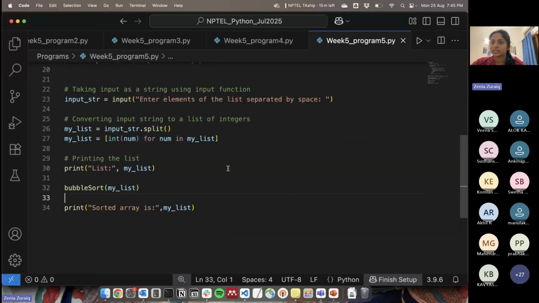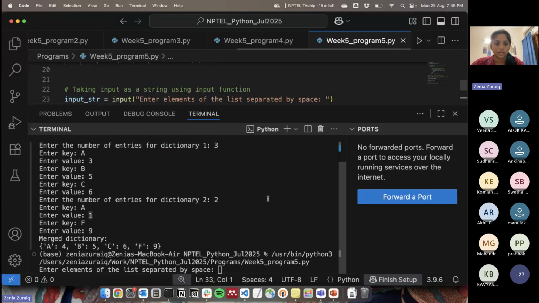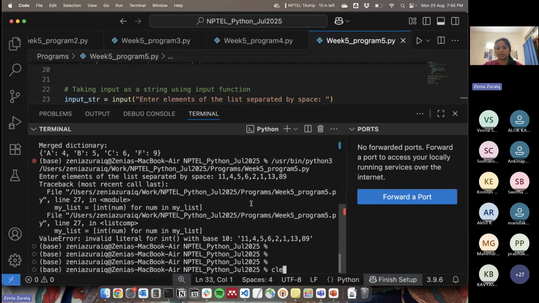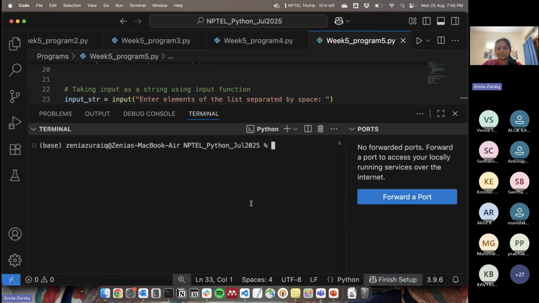So let's run it. Let's go like 11 5 4 5 6 2 1 13 89 something like that. Oh no, what's up? Oh, separated by space, not comma. My bad. Let's run it again.